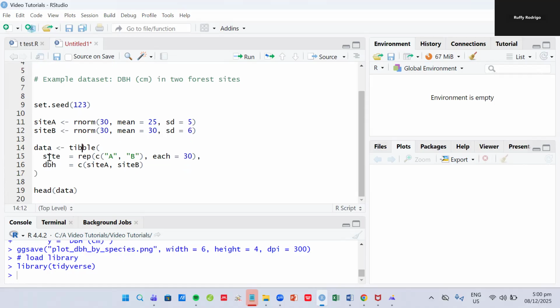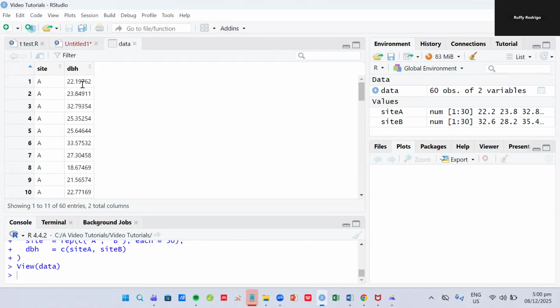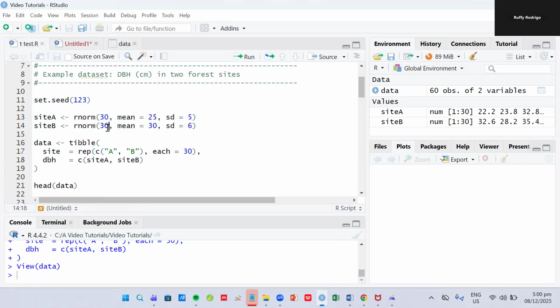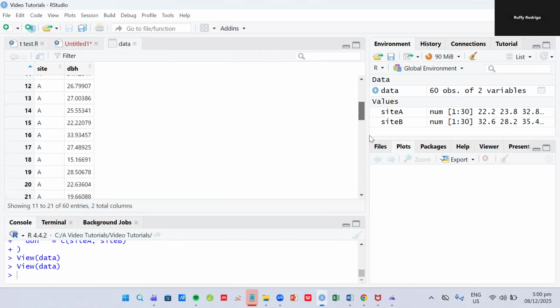So data table, site A and site B, each 30, and in that case now we have the data: 60 observations, 30 plus 30 is 60 here. And then you look at the DBH.